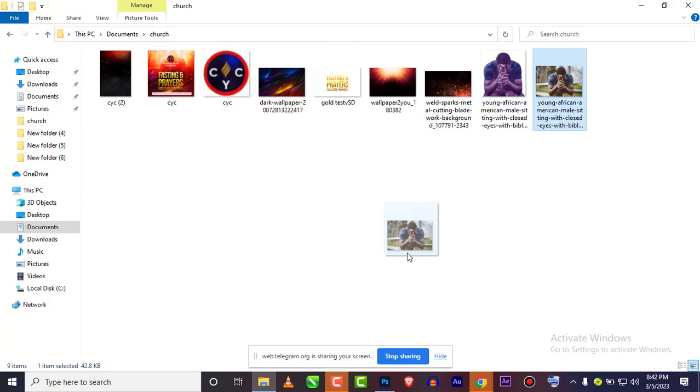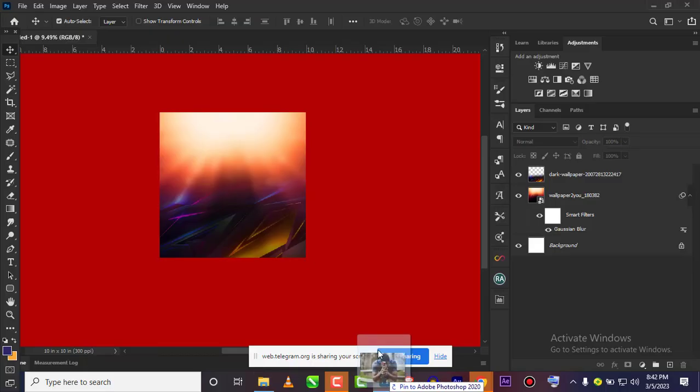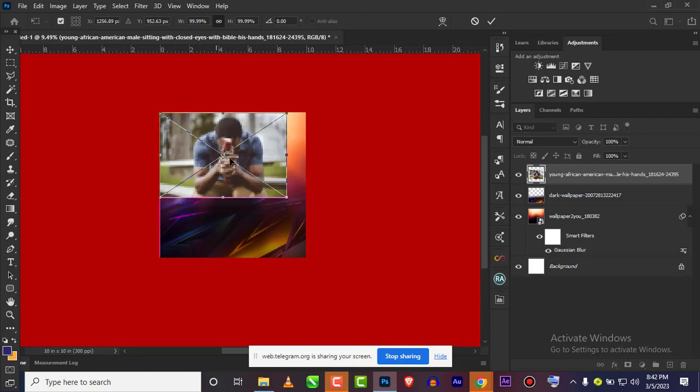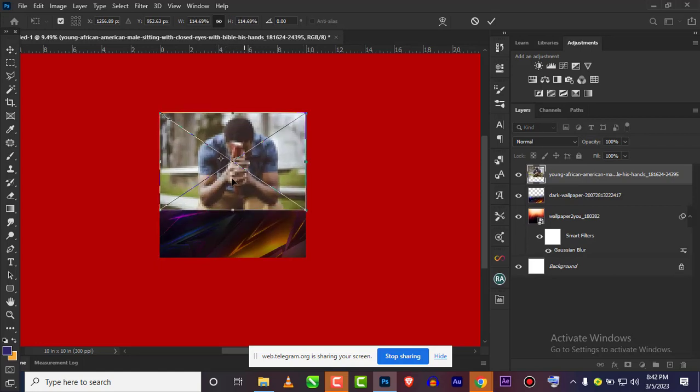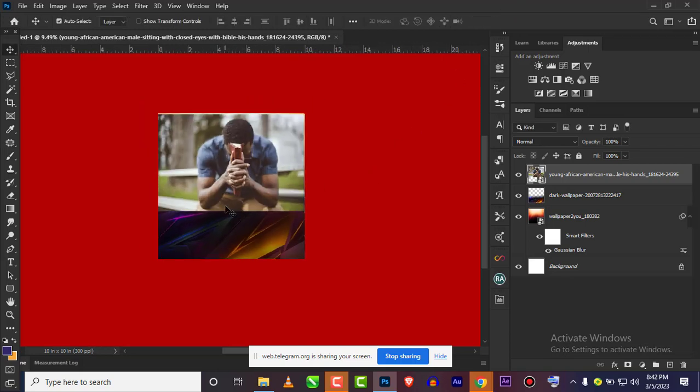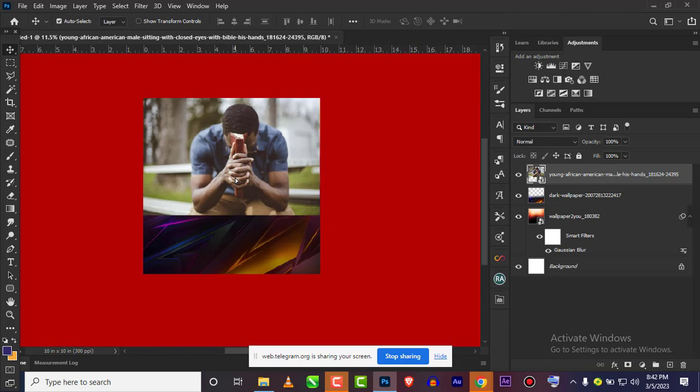Then the next thing you do is to bring the picture of the man praying, because the flyer is depicting prayer. So that's why yesterday I was saying that I was giving you the processes of designing a great flyer. So I've done those processes. So we are trying to make a design with it.